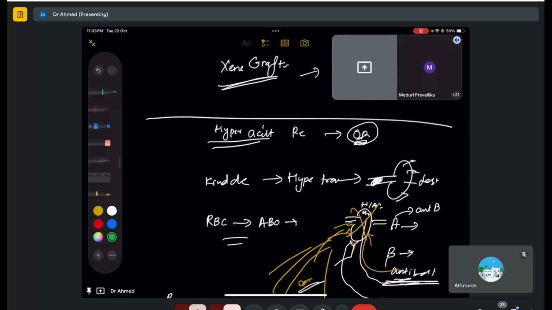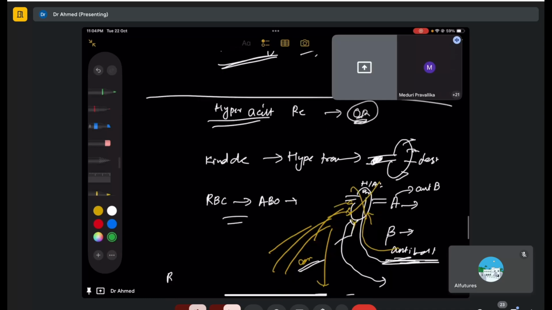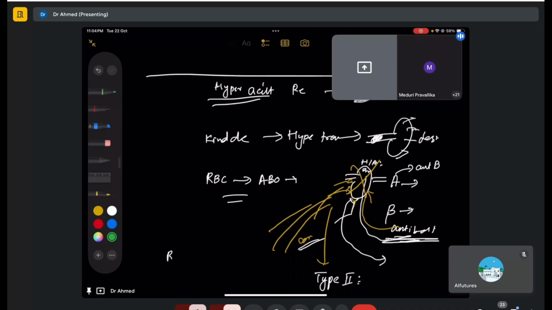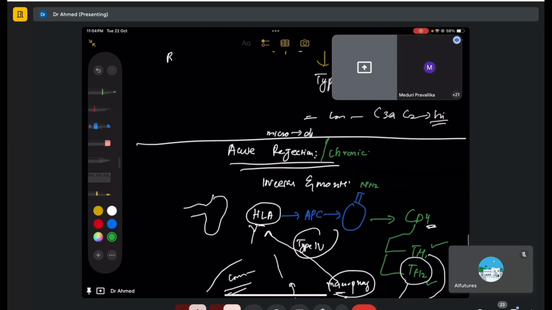Then, coming to hyperacute, hyperacute transplant rejection occurs within seconds to minutes. It occurs in the operation theater itself. This is because of preformed antibodies against ABO or HLA. It's an example of which hypersensitivity? It's a type 2 hypersensitivity reaction. So you already have preformed antibodies attacking your graft, right? Yes, and it's mostly seen as thrombosis in the vessels. The treatment is to remove the graft because a more dangerous rejection is happening.